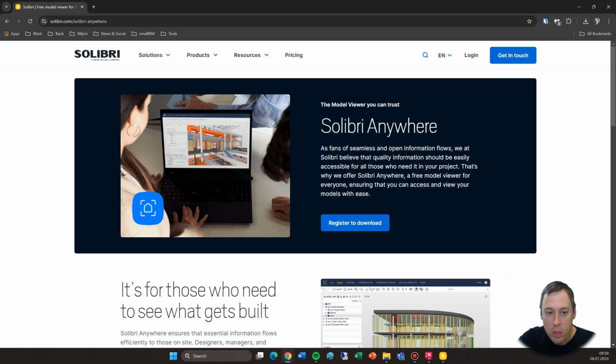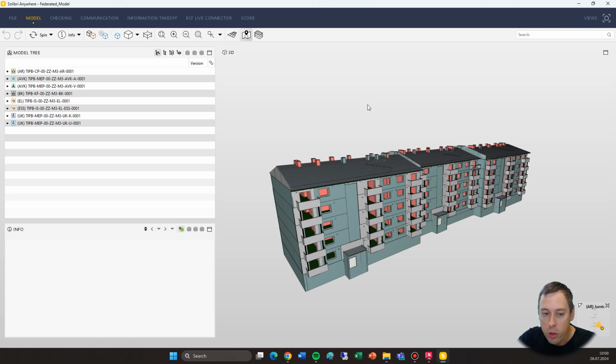Similarly to Navisworks, Solibri has several versions of the software. And the one I'm comparing is the free version called Anywhere, but you have also other versions very similar to Navisworks. The middle version, which allows to do quantity takeoff, and the full version called Solibri Office that allows you to also do coordination checks, like including clash detection, but not only. So the full version of Solibri, called Solibri Office, is considered one of the best tools for quality control of building information models in the industry.